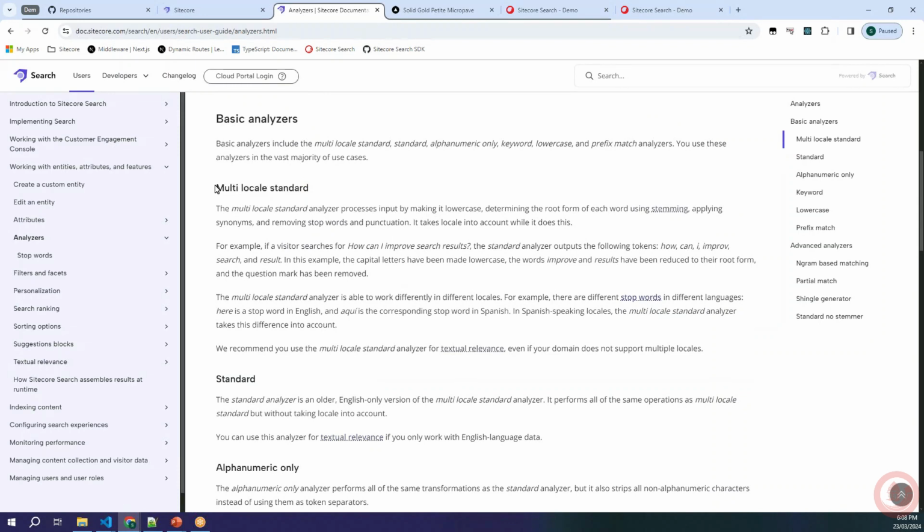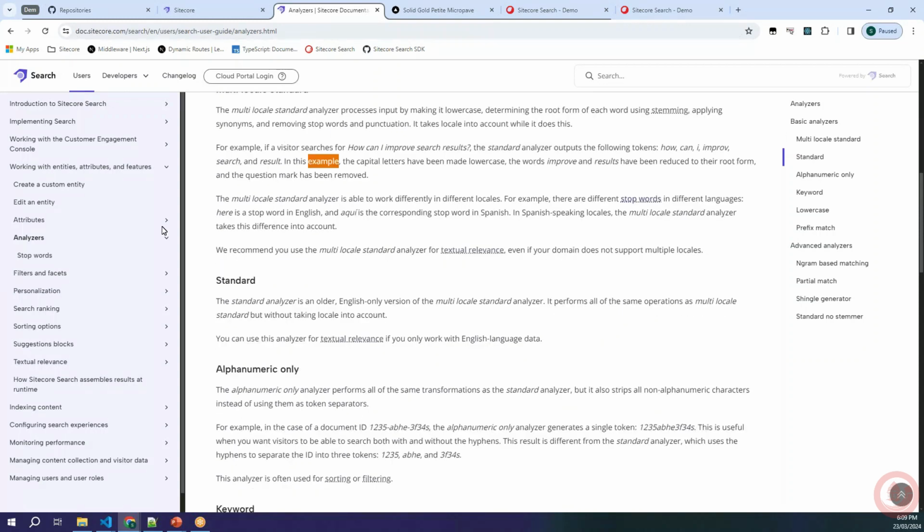So let's say this multi-locale standard analyzer, it creates lowercase strings that we are searching for, and then tokenizes them into multiple tokens, and then saves them. And then whenever we are searching against something, it just goes and starts matching those terms against the indexed documents.